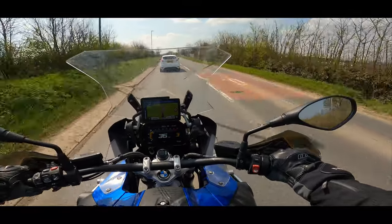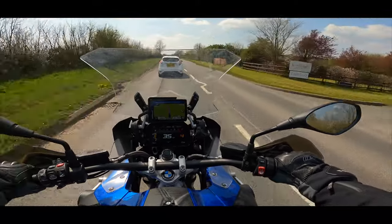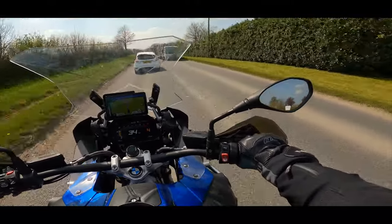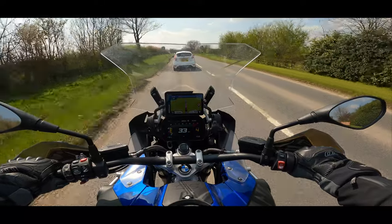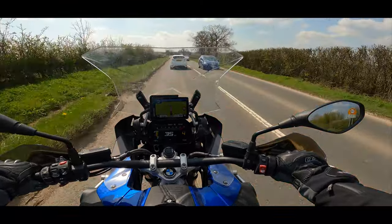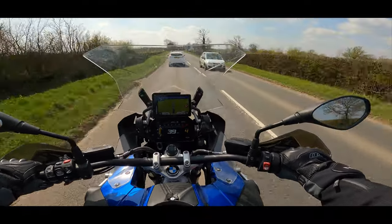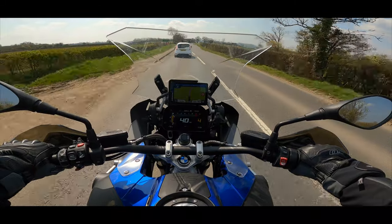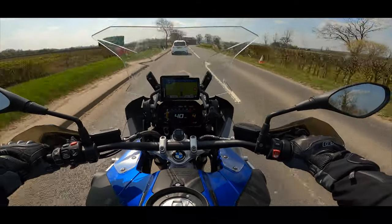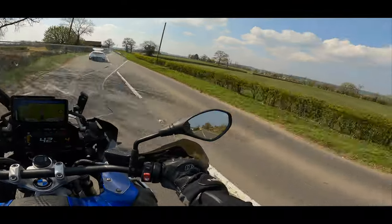A beautiful part of the United Kingdom, and I'm currently about 6 miles away, give or take. It's taken a few hours to get down here, it's quite a trek from home. It's definitely a full day out on the bike, but thankfully this week I think we're scheduled to have some good weather. Today it's currently 18 degrees, it's quite comfortable, so I thought, what the hell, let's get myself down here.